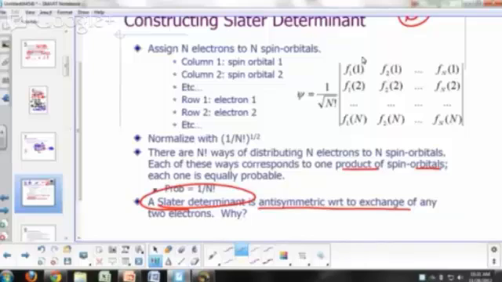If I were to call all of these first row elements here, instead of 1 here, I make this a 2. And if I were to change all of these 2s into 1s, I'm exchanging labels for electron 1 and electron 2. Essentially, what have I done? I've switched 2 rows in my determinant. Any time you switch rows in your determinant or switch columns in your determinant, you just get the negative of the original determinant.